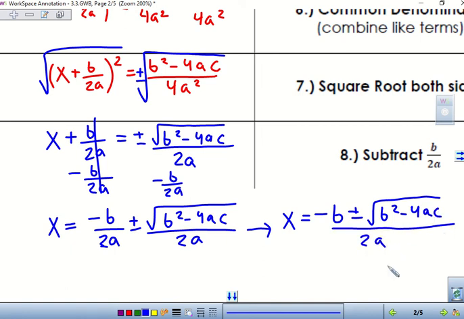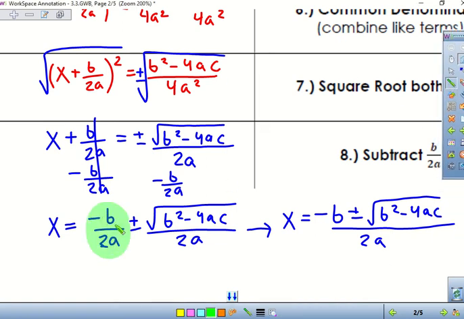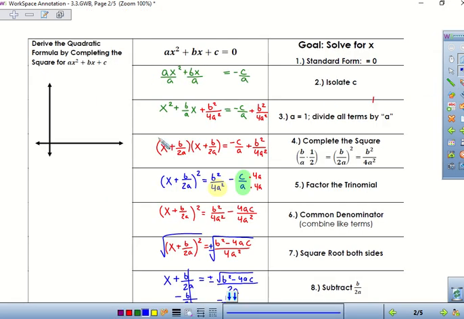Okay. Now, before we talk about anything else, I just want to make a few mentions. This formula should look familiar to you. Does anyone remember what this part of the formula is? Axis of symmetry. This part represents the axis of symmetry. So if we think about how the graph looks, I'll show you on that little coordinate plane. Let's think about a quadratic. We'll pick any random quadratic. It can be positive or negative sloping. I have this, and I have the axis of symmetry down the middle.